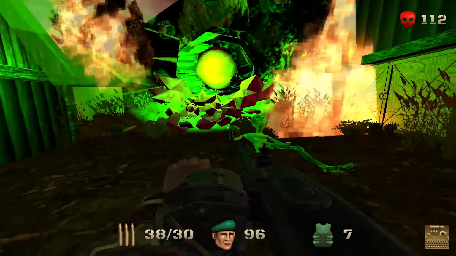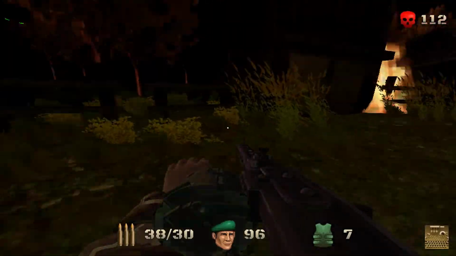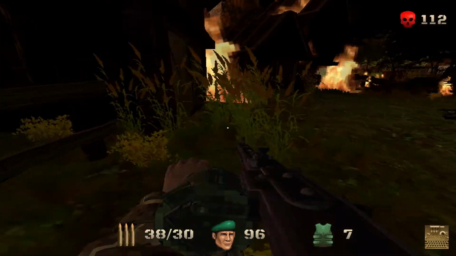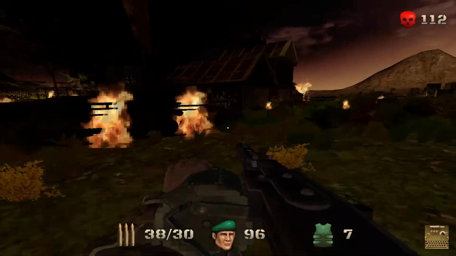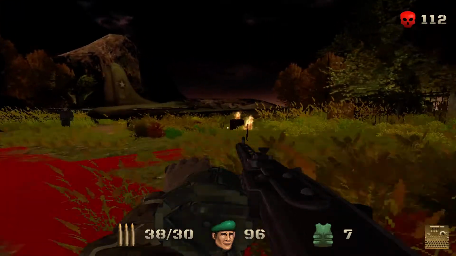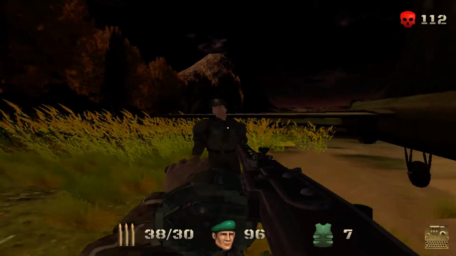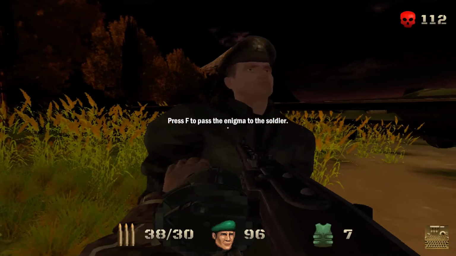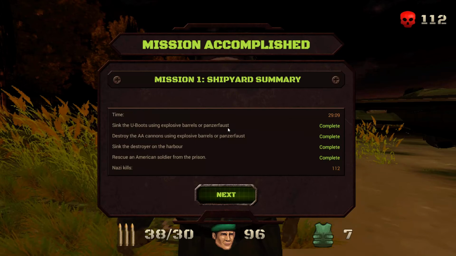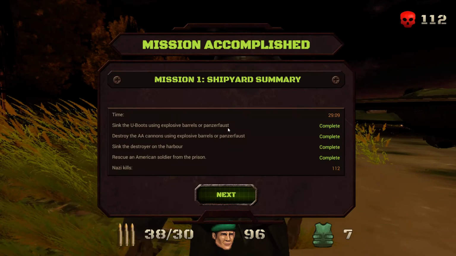What the hell? This game is insane, I like it. Wait, come on. Alright, let's finish this. Hey, our rescue team, kinda. Oh, that's the pilot, that's the one that we rescued. Hey, dude. Press F to pass the ending. We've done it in 29 minutes and 9 seconds.